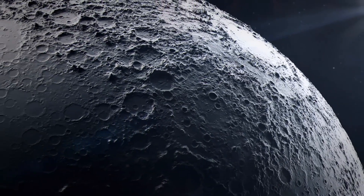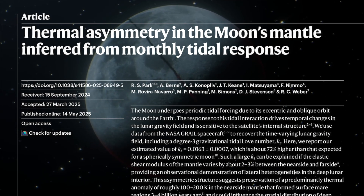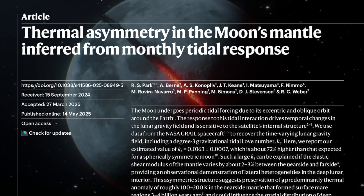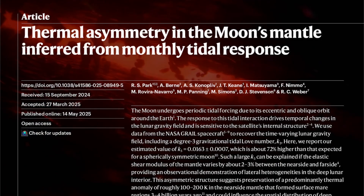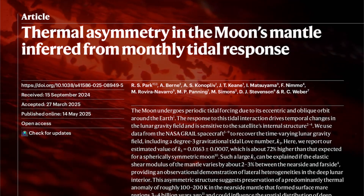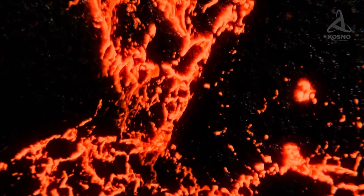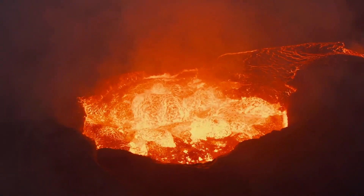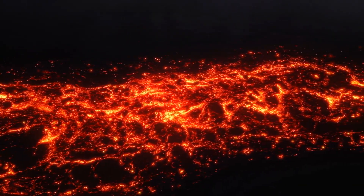But the reason for this geological difference still isn't fully understood. In May 2025, a paper published in Nature used NASA GRAIL data to show that the moon's mantle isn't the same temperature everywhere. The mantle beneath the near side is over 100 degrees hotter than the far side. A hotter mantle produces magma more easily, and this magma carries material — the building blocks for the crust — up to the surface. Also, because the magma is more fluid, it stretches the crust, preventing the near side from building up a thick shell.